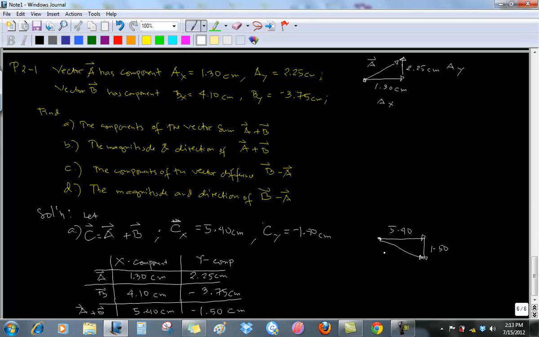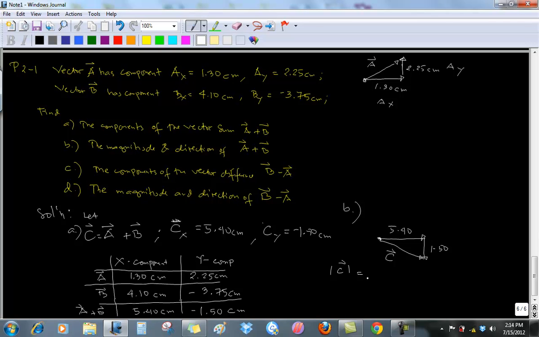First, your magnitude, the magnitude of vector C. When they ask for magnitude, you just take the length of your vector C. How long is it? So the magnitude of C, for letter B. Magnitude of C is the hypotenuse of this triangle, which can be solved using the Pythagorean theorem.